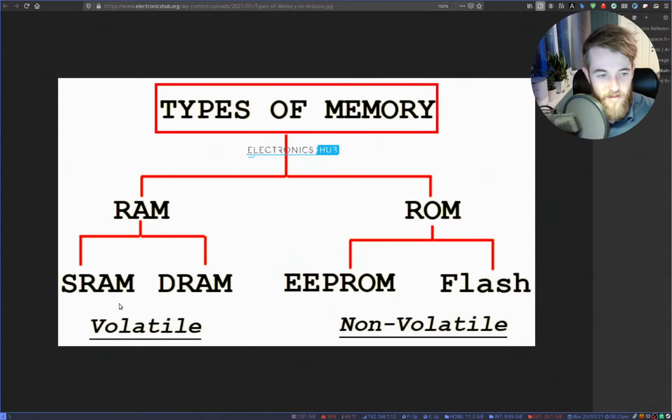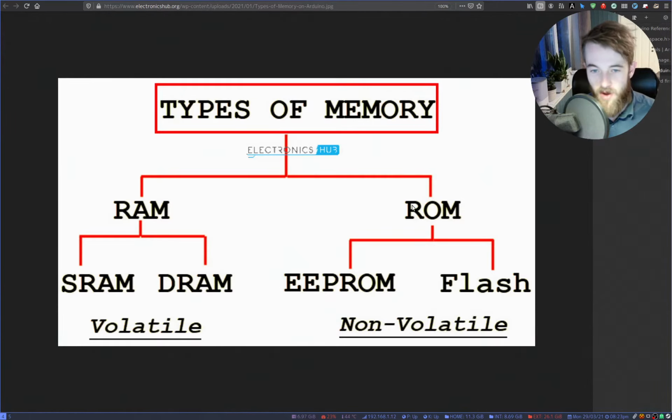Which is why these microcontrollers and the cache on your CPU don't have as much of it. This chip, I believe, has about 2.5 kilobytes of SRAM. So we have 2.5 kilobytes of memory, so RAM.